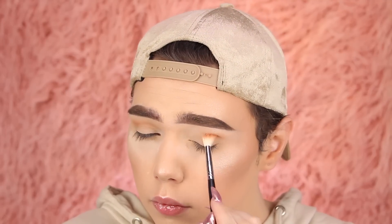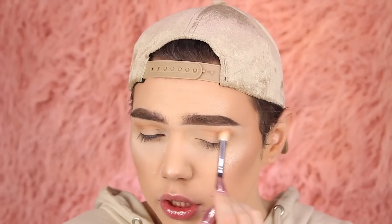I'm first going to go in with my Morphe M573 brush — this is a beautiful, amazing blending brush. Also, you guys know I have a discount code with Morphe, it's THOMAS in all caps. You can use it at checkout or in store. I'm first going to go into Sauced as my transition shade. There's a lot of kickback, but I like the blendability of this shade so far. Sauced is a really good blendable shade — it can be really soft or really deep.